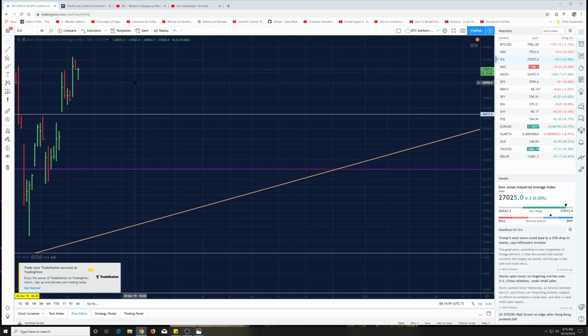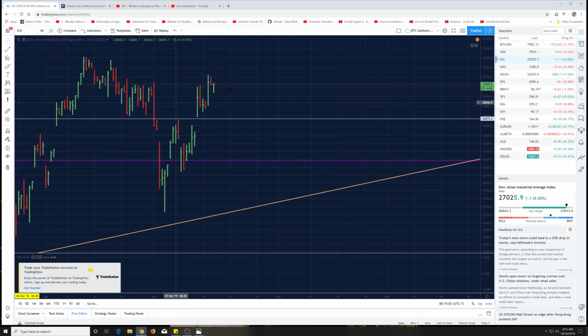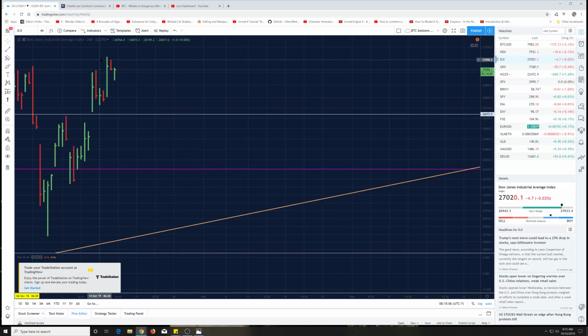What do we have going on here as far as, let's call it, volume spread analysis? We have a small little dip here, but the closes are real tight up in this area. So everything is looking good, whereas it was dropping down here, and yay, we see a bounce, and that's kind of a pivot point here. But right now we're seeing a lot lower trend. As far as the closes go, it's still looking good to me.